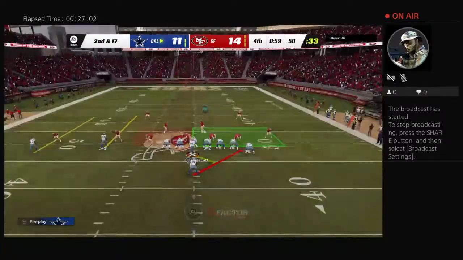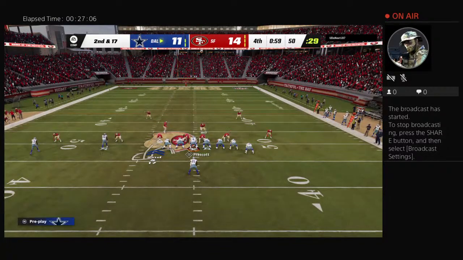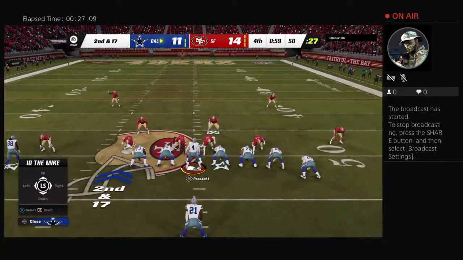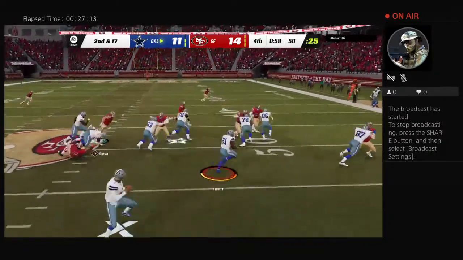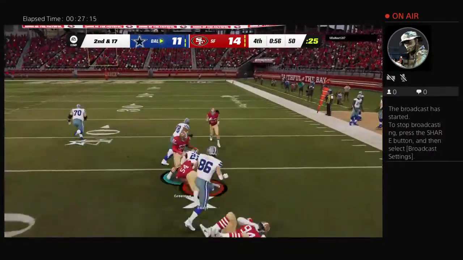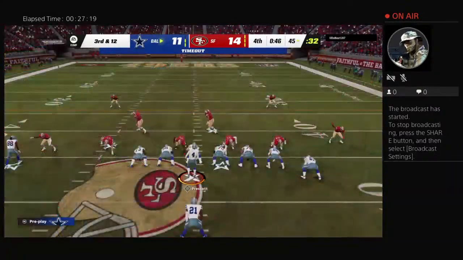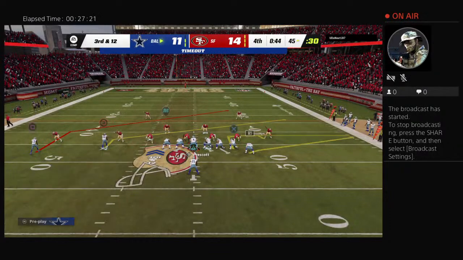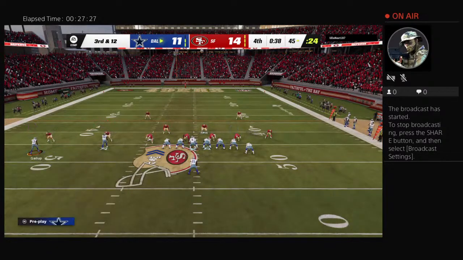Now following the sack, they'll look to make amends on a 2nd down and 17. They'll try the right side with Elliott. It'll be a gain of about 5, but they're left with a 3rd and still about 12 to go. We'll see what they have drawn up here. A little bit behind the line. 12 yards needed to gain a first down.